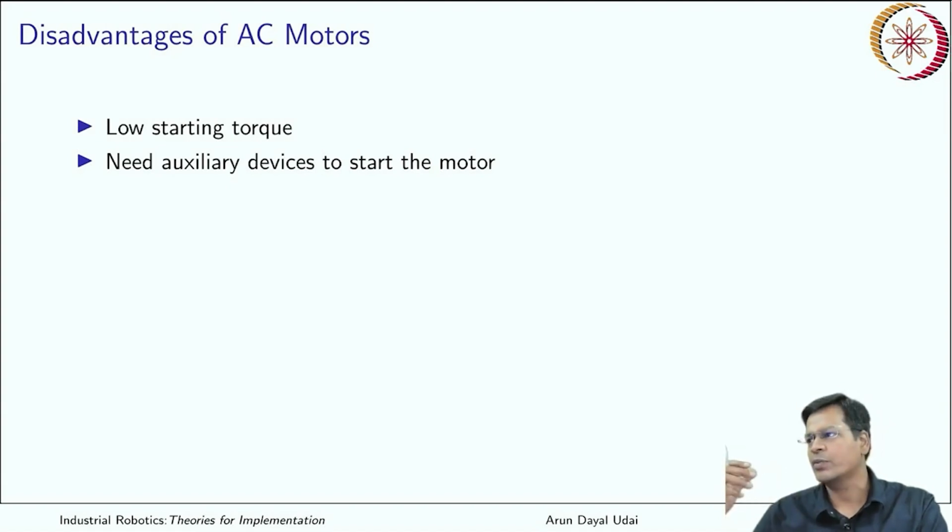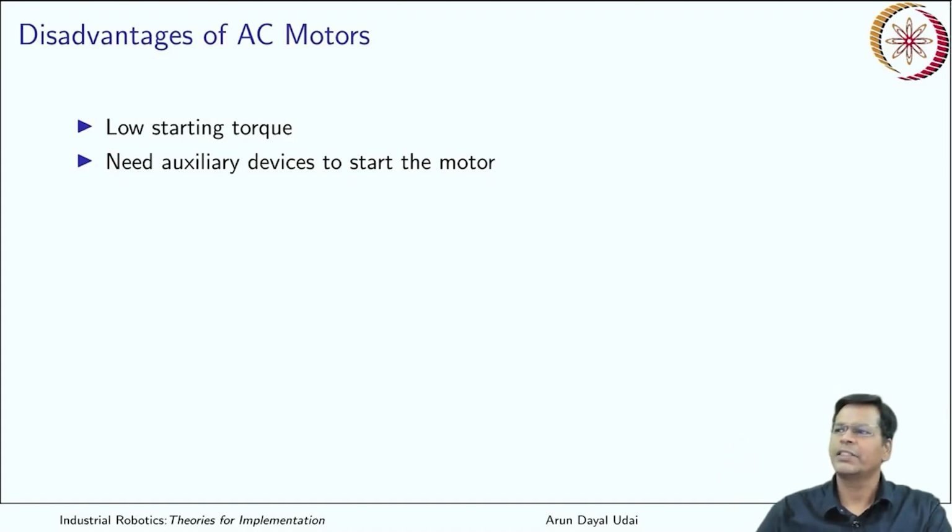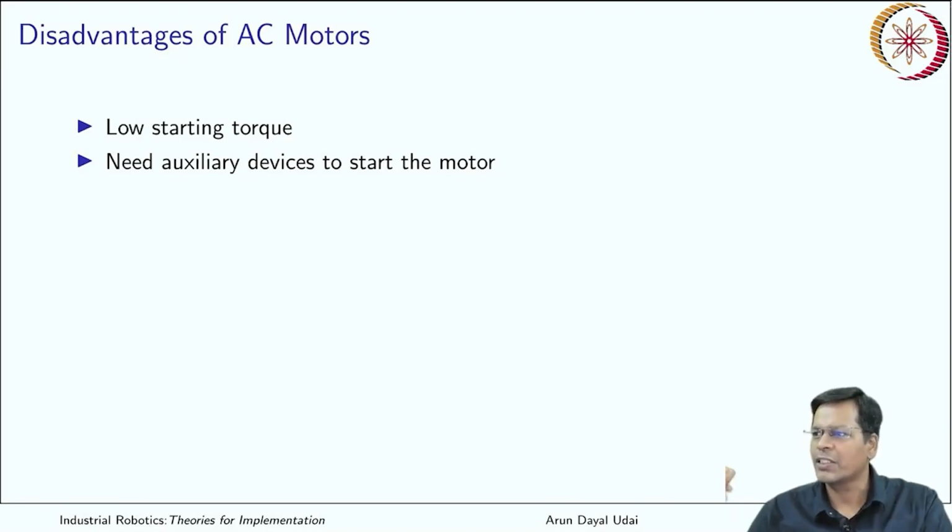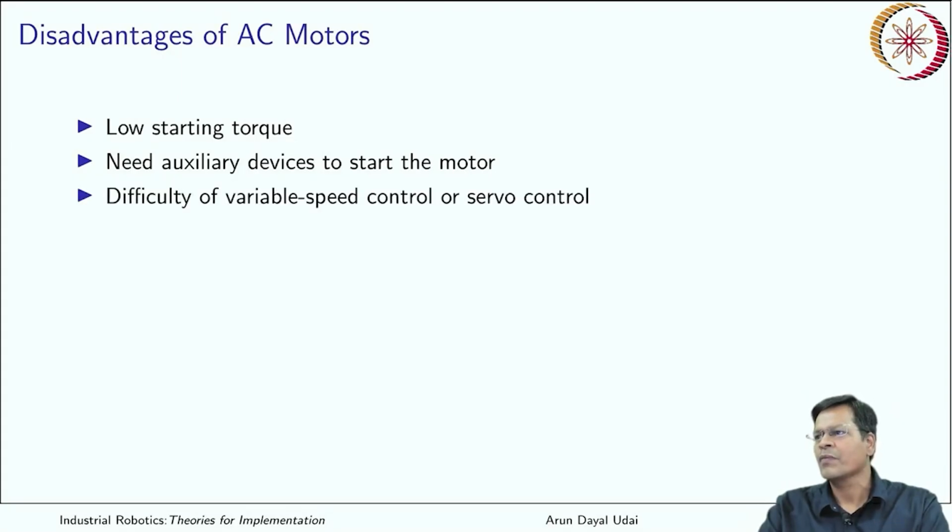Sometimes you have a coil so that it starts like an induction motor, like your fan, and then it becomes a synchronous motor or any kind of AC motor. Or there are some devices also, star delta kind of starter systems. There are many other similar approaches to it. So it needs an auxiliary device to start the motor.